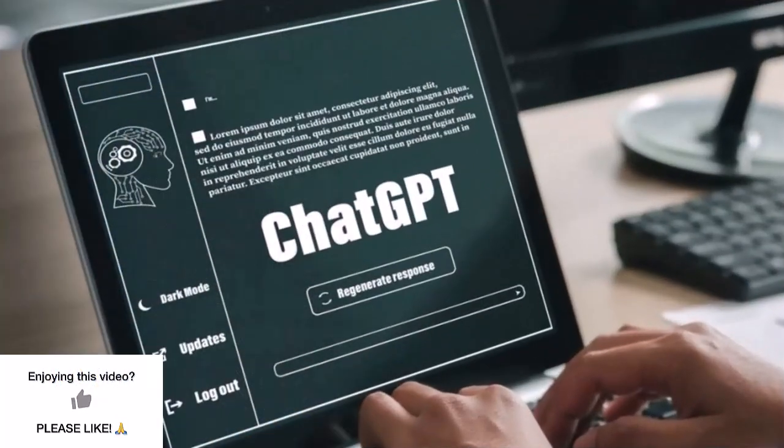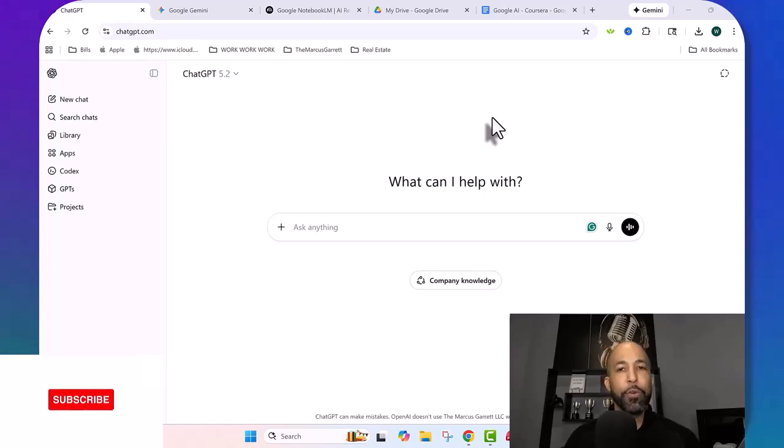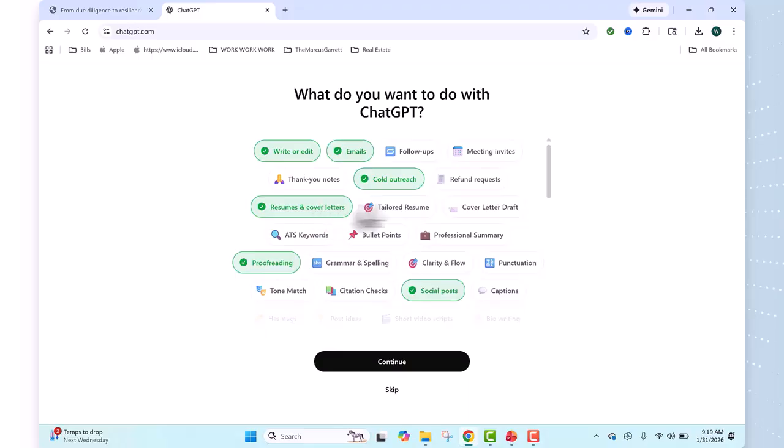Let's start with ChatGPT. It is one of the most used platforms in the public space, but is it a good tool for internal auditors? I was challenged to look at AI prompts for internal audit and specifically for improving our report writing. Here, when you visit ChatGPT, this is a business profile, so that's going to be something to keep in mind.